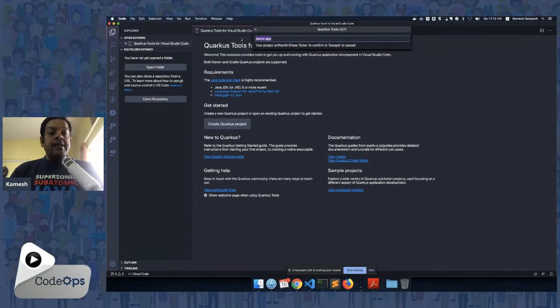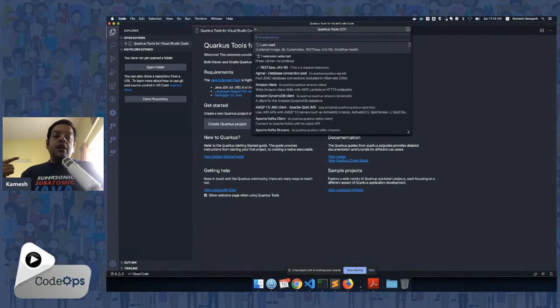All right. And then I'm going to give an app name. Let me call this demo app. That's what I'm going to build on top of. And let me give a version of 1.0. Okay. And I'm going to have one resource, which is a hello world resource. I'm calling it greeting resource, and that's going to be generated.